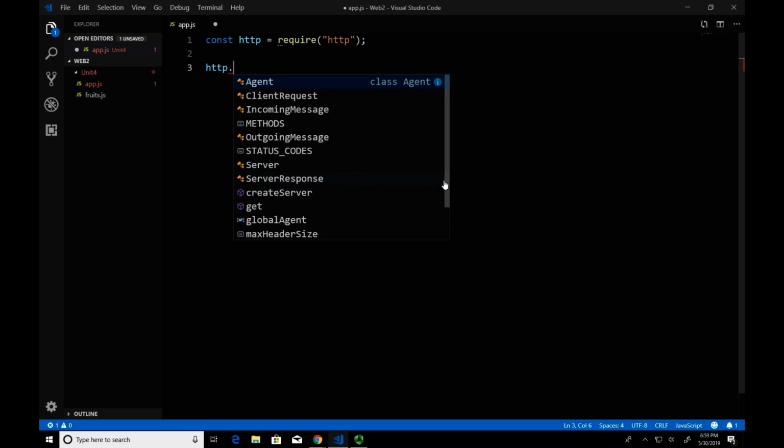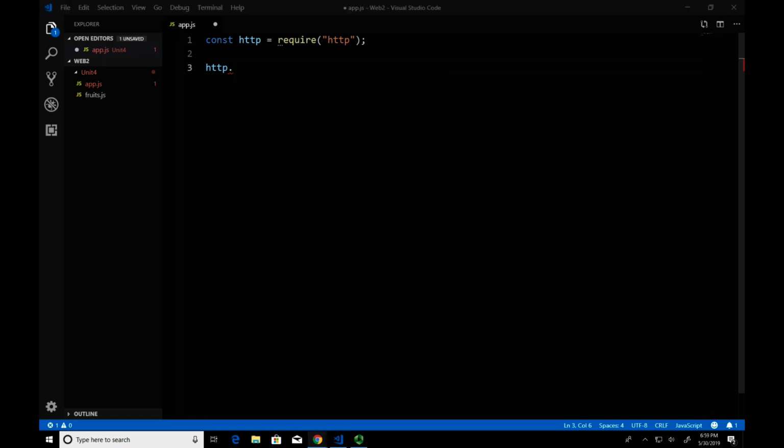But to create a server, you need to call this function called createServer. Once you create a server, then you can load a server and then run it.